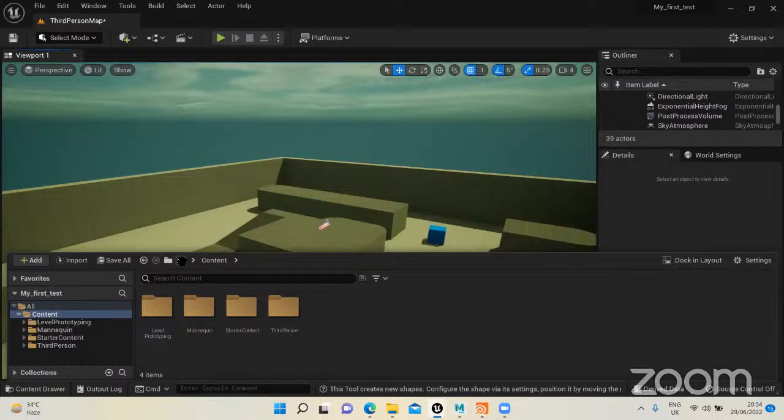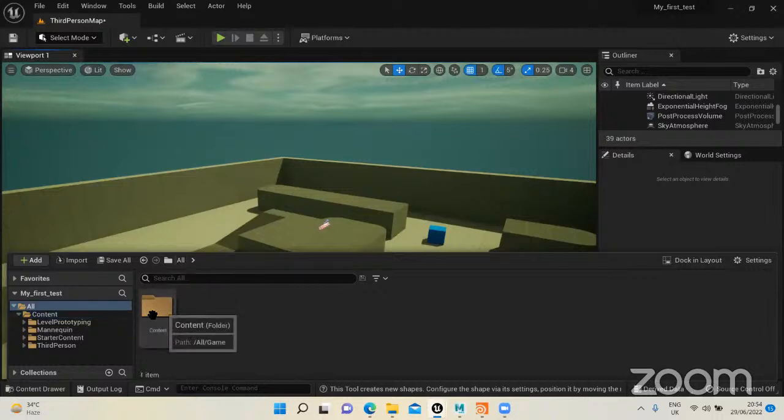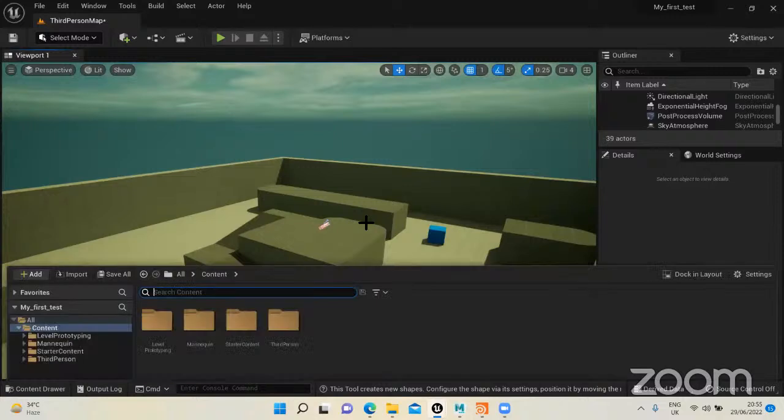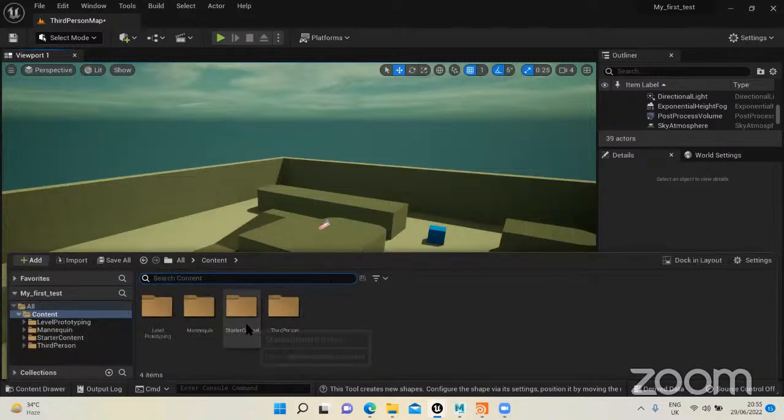If you don't see this, you can just go to all, click all. So you go to the first root directory of your entire folder. So this content folder is going to include all the files, the OBJ files, the materials which you have in the scene. So just keep in mind that everything that you add, like OBJ files, materials, you have to add it in this content browser. So Control and Space should be your friend. Most of the time, you should always use Control and Space to drag stuff in, and Control Space to bring it down.